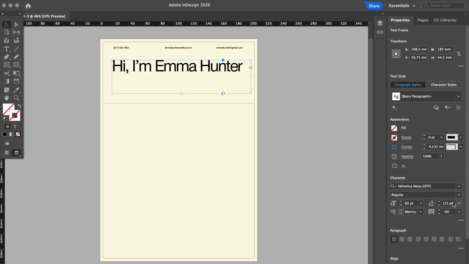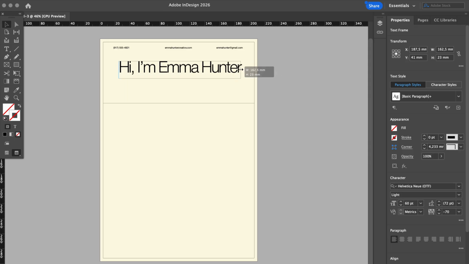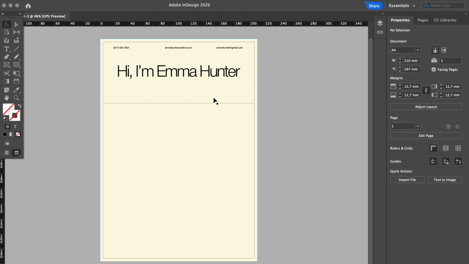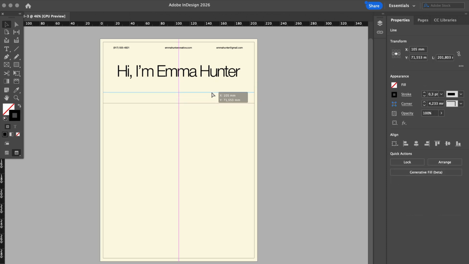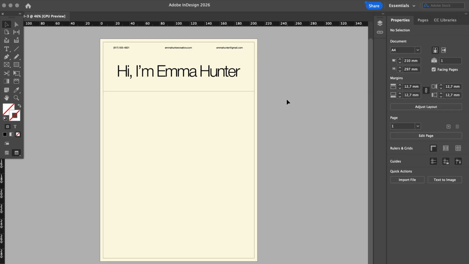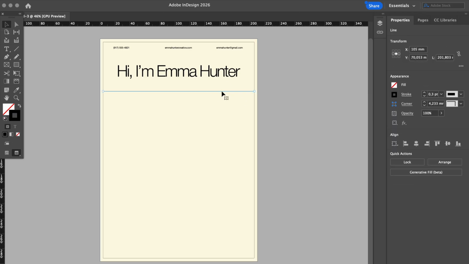And for this resume, I felt the best font is Helvetica Neo. You can correct me on that, it might be the wrong pronunciation. They come in light, regular, medium, bold, and as you see now, I choose to slim down the spacing between the words. I just think the overall look of that looks a little bit better. And I choose to have it in the middle of the resume, just so that it looks nice and combines well with the rest of the text.